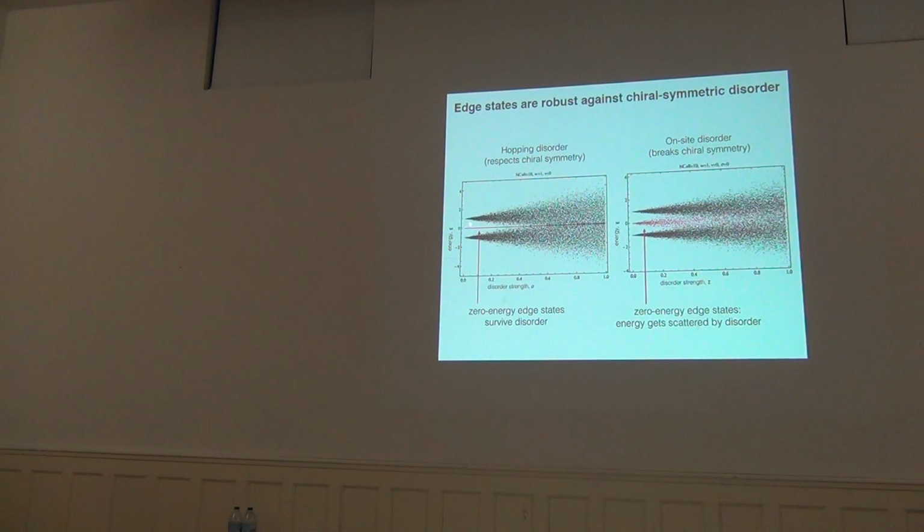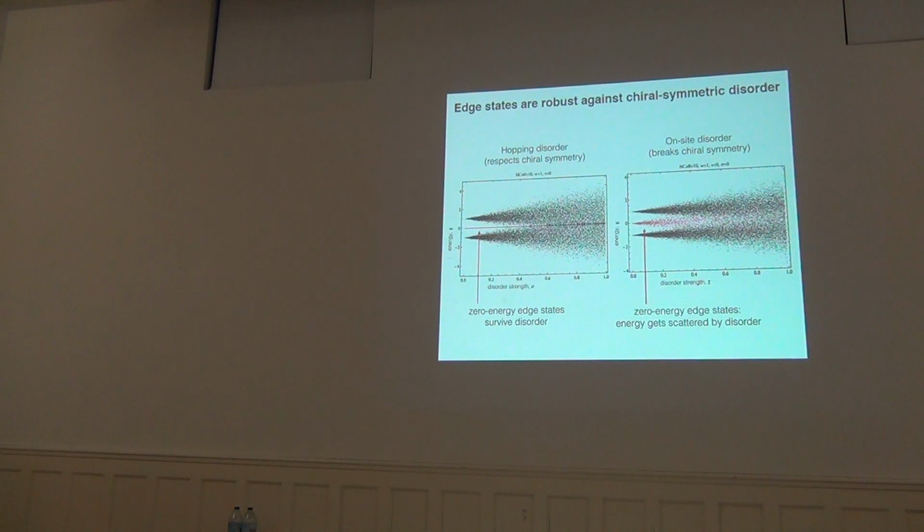So what you see here is a flat line at zero energy. You cannot really resolve the mini gaps here. Probably there are mini gaps, but they are small. Even though all the bulk states are strongly affected by disorder, as you see, these guys are insensitive, and because they are red, that means that they also remain localized on one of the edges.